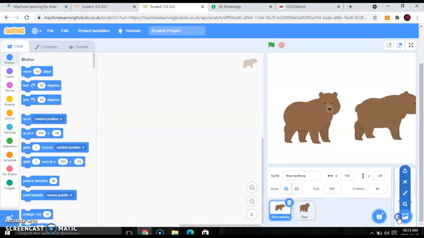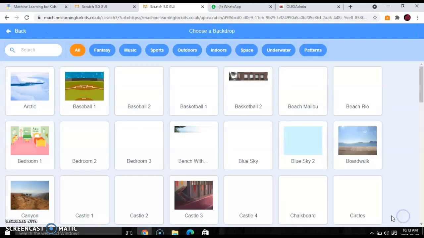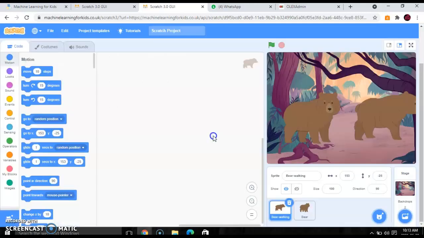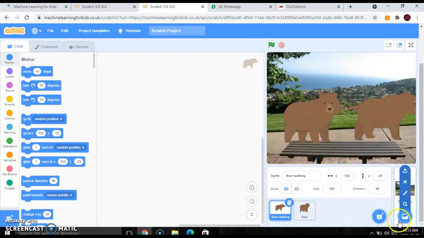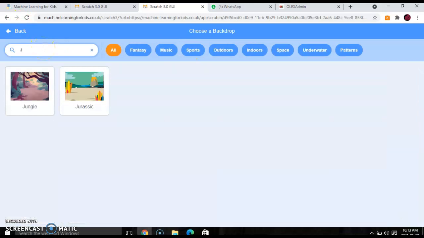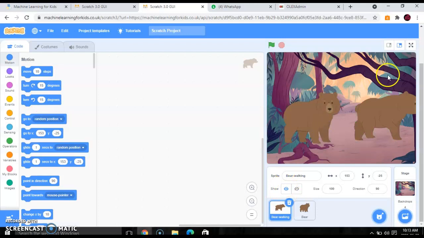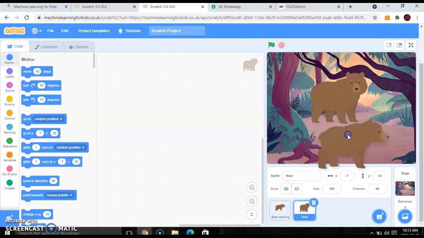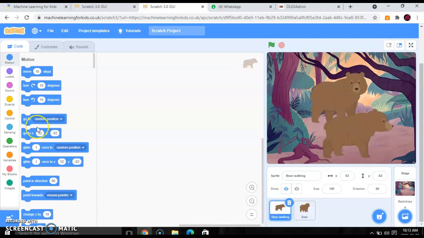Let's choose like this one. Here, change. Oh, just change it. Wait, I can take it out. So this is the only one you need, this is the jungle only. Now you keep one there, one here. Now we have to go to the blocks and make the blocks.